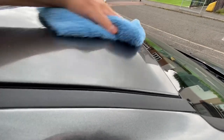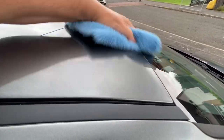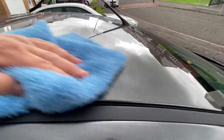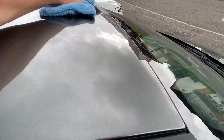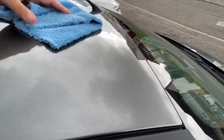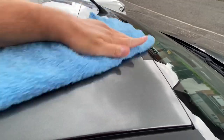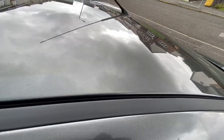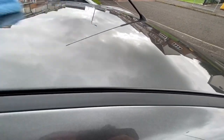Same again on the Fiesta. There was a little bit more of a problem when I was waxing the car then, that as I applied the wax, I got halfway through and it started to rain. So even after a rain shower, back to the car, and still buffs off fine. So it's really, really good in all conditions to remove. I don't recommend waxing the car in the rain.